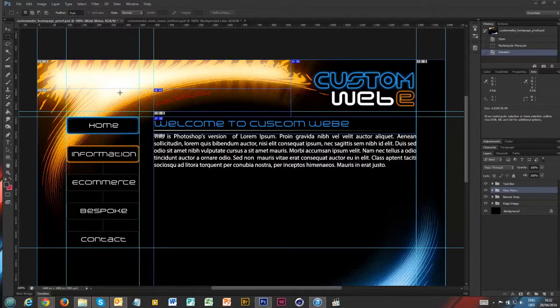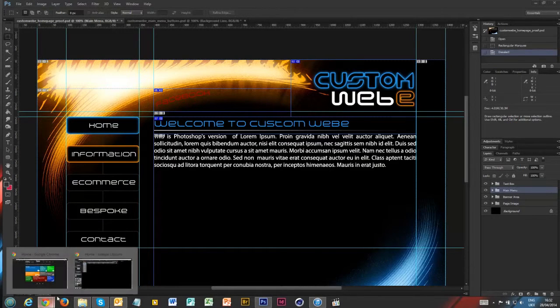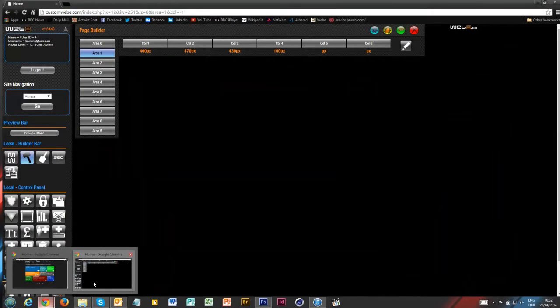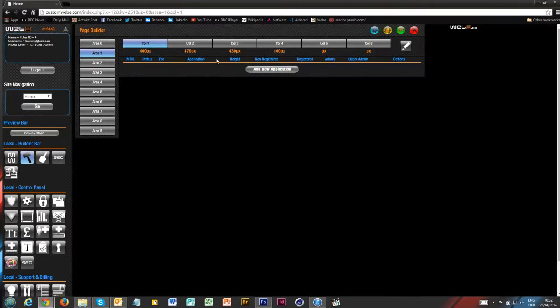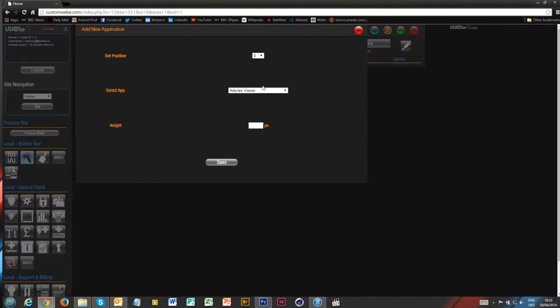Now that I've set the widths of my columns for area 1, I now need to work out how I can use the apps within Webe to create the site that looks very much like this. So I'm now going to start doing that process. So in column 1, I'm going to want to use a blank spacer.